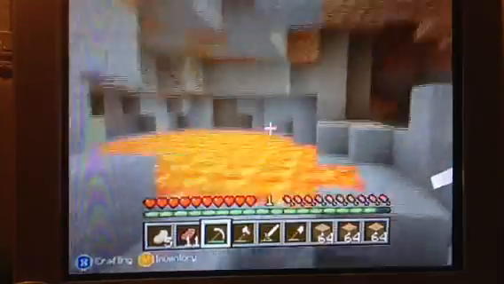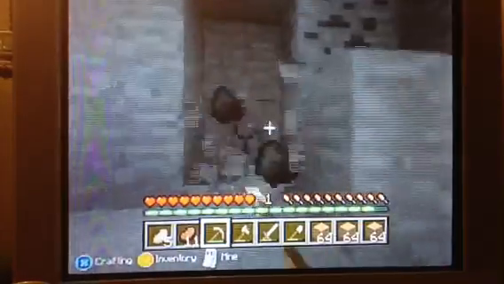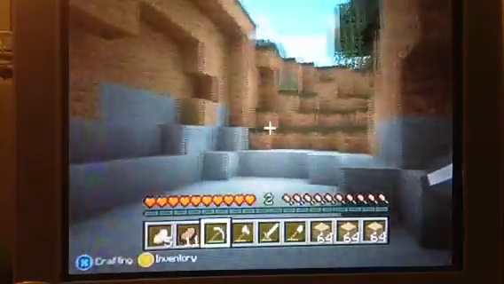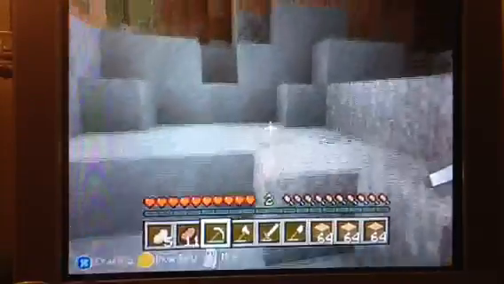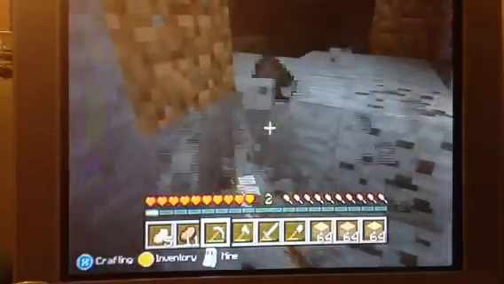There we go. Hello, Mr. Lava. Okay, now let's get a couple more coal. Oh, yeah. This was definitely the cave. But we need to be careful for any mobs down here. They just start killing you, man. So I don't want to go back there in the darkness. Yeah, we can't go back there in the darkness.